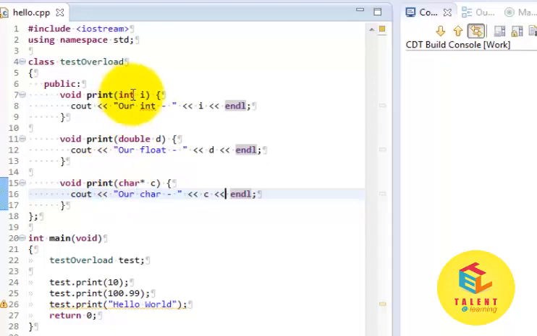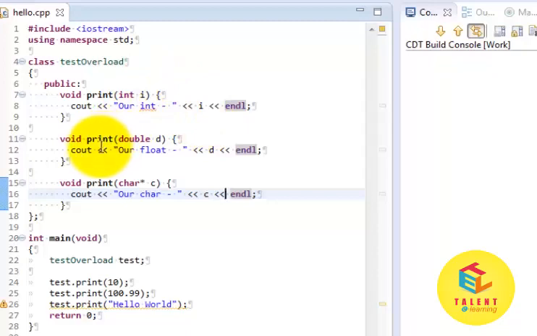But the difference between these three functions is the parameter that each method is taking. Our first print method is taking an integer as a parameter, and it is printing our int dash the integer that it has taken as a parameter.